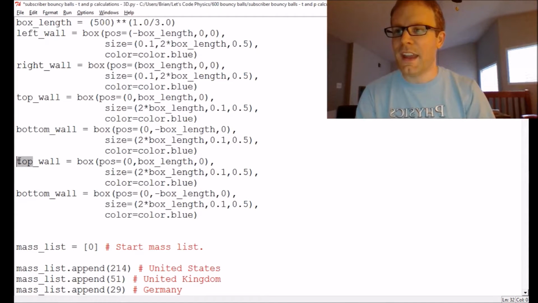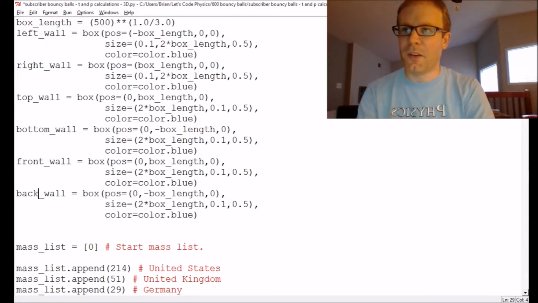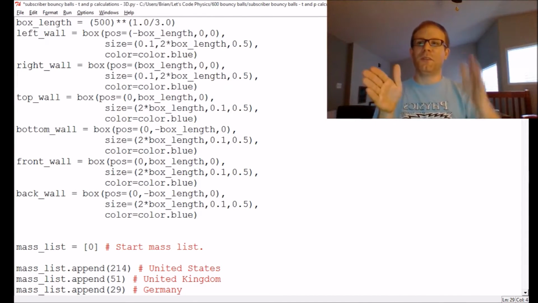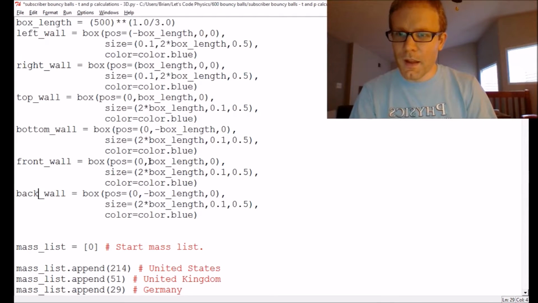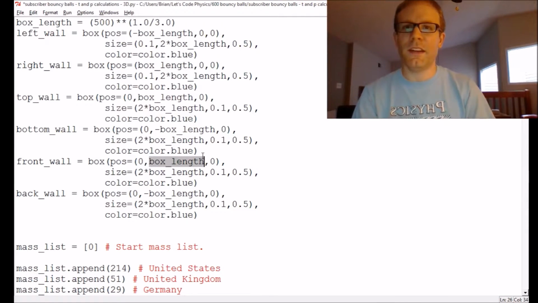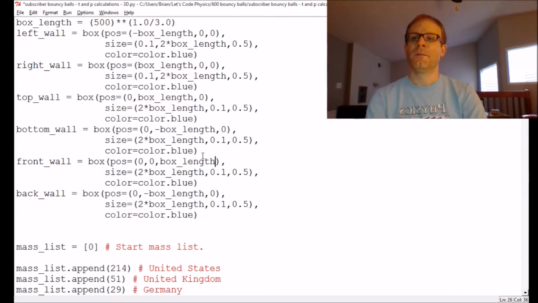I need to add a front wall, and a back wall. So we have a wall on the left, a wall on the right, a wall on the top, a wall on the bottom. Now this front wall needs to be located in the Z direction. So I'm going to take this box length and move that from the Y coordinate to the Z coordinate.